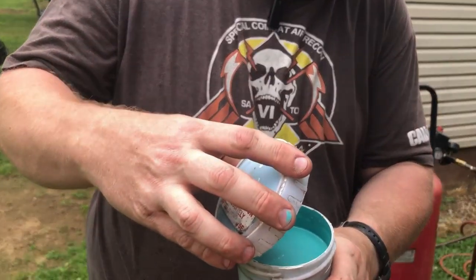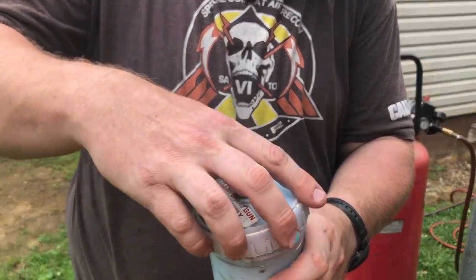Guys, we've been masking here for a couple hours. Actually, we got it all masked up. I think we're good on it. I've got the pressure set on the air compressor and the gun. I'm gonna go adjust my spray pattern. Just give you a little peek of what color we're spraying. That's gonna be the second color in it.